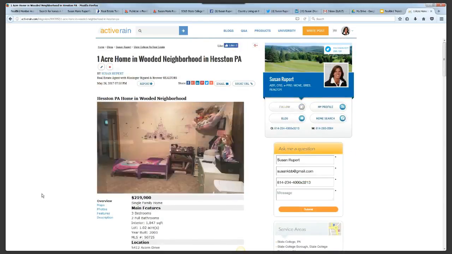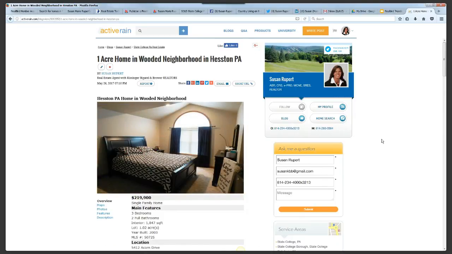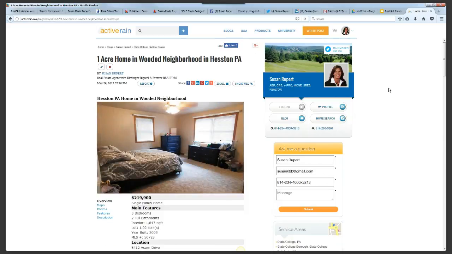In other words, she's sharing this listing with other agents within ActiveRain. By the way, it's free to become a member of ActiveRain. It's slowly getting back to its former glory, what it used to be. It's a great business, peer-to-peer area for real estate agents. It's getting back up there because Zillow originally bought it. Market Leader bought it, and Zillow bought it from Market Leader, whatever.